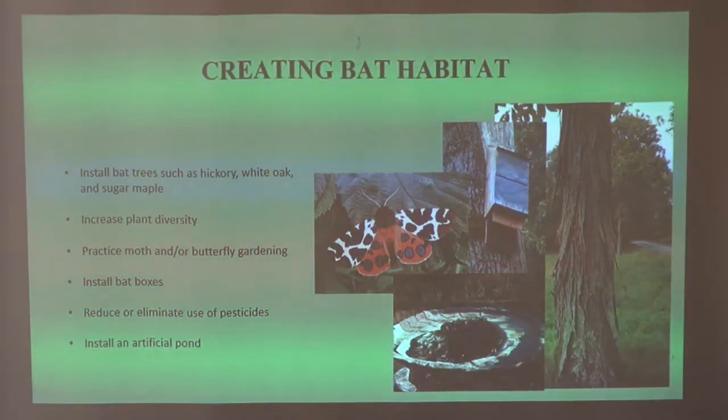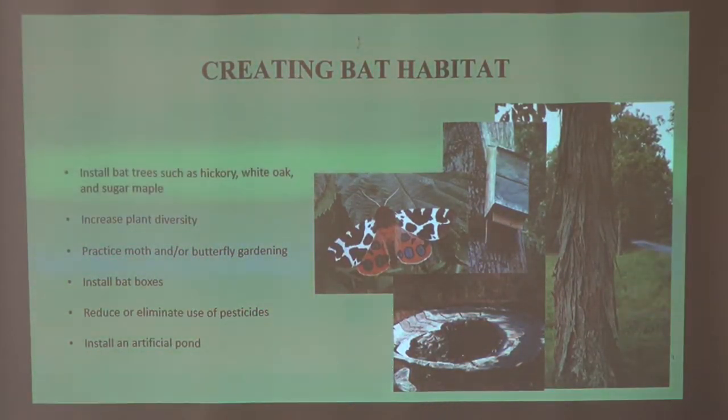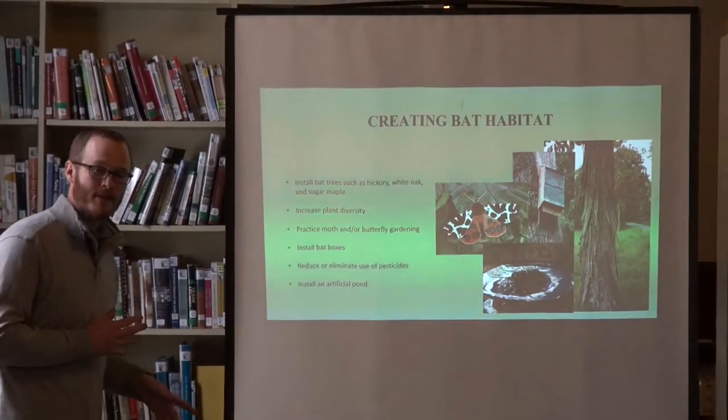And there's an understanding that evolution took place between the bat and the shagbark hickory. Bats started working themselves up underneath the bark, and over time the bark began to exfoliate more and more. I've walked into some shagbark hickory forests with trees so big, and the exfoliating bark on them is about the size of my leg, and there's bats just hanging out under all that. That's what I refer to as a maternal roosting colony, a spot where all the female bats get together and take care of their babies. Those are the habitats that we're losing.